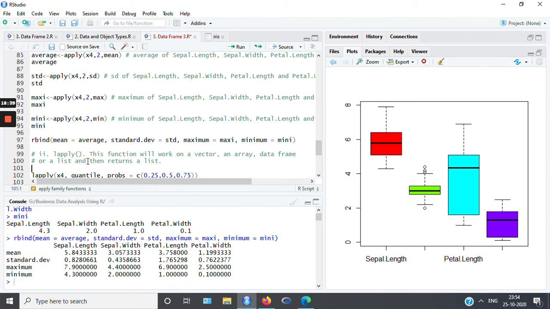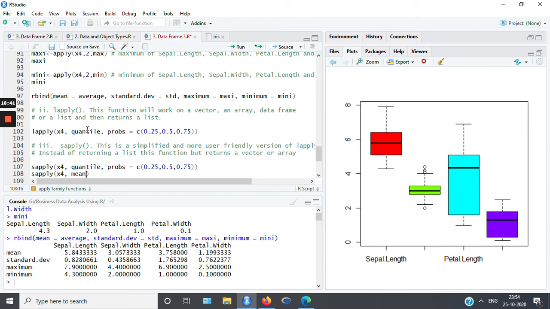Now let's come down to lapply. This function works on a vector, array, data frame, or list, and then returns a list. It will produce a list. So let's see how it works. I'm going to find out the quantiles of the 4 variables: the first quartile, the second quartile, and the third quartile, and it's going to come out in the form of a list.